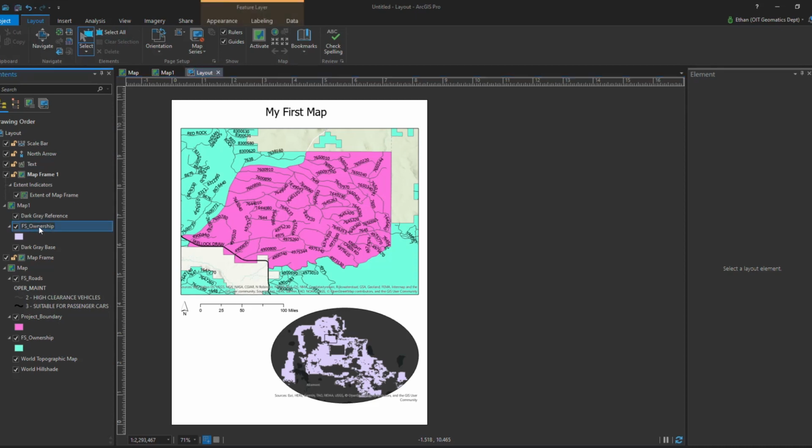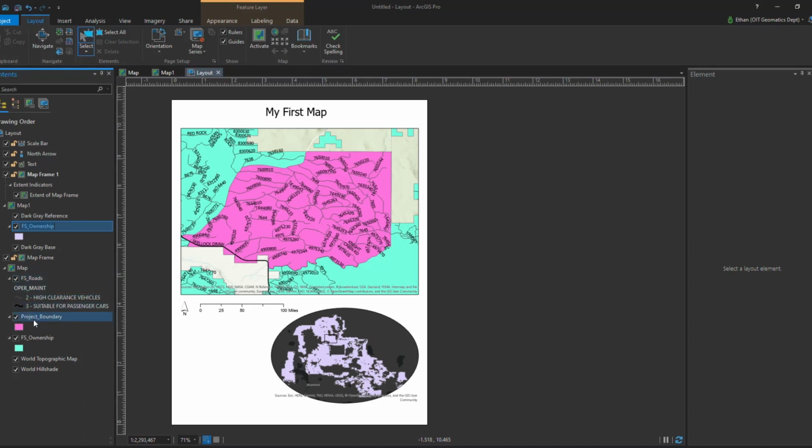So this one right here, instead of FS ownership, I can change that to like US Forest Service ownership. Let's do it. Actually, our legend is going to be based off of map 1. So instead of changing this one here, we're going to change this one down here. It's going to be under map here.